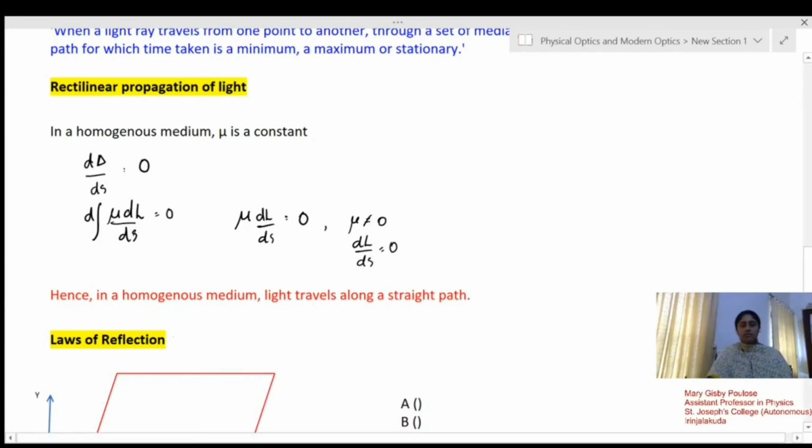If we have two points A and B, the variation of the path from the point A to B should be minimum, which means that this path can only be a straight line. Okay, so hence Fermat's principle explains that if light travels from one point to another in a medium of constant refractive index, it will choose only a straight line path to follow.